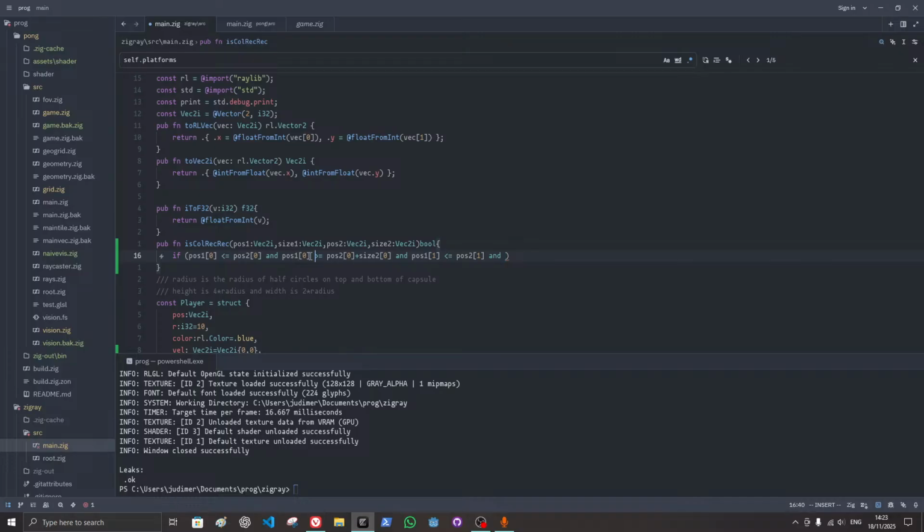Okay, I'm making a mistake here. This is size 1, 0. Here, I just remove it.